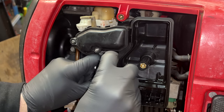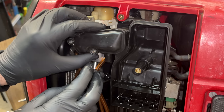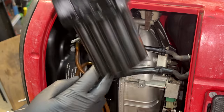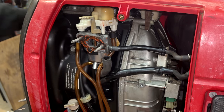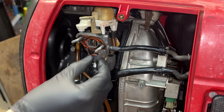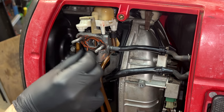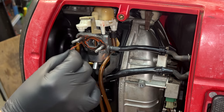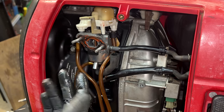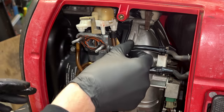It's just the breather tube I am disconnecting. And I think that's all that's connected to this box. A little bit of RTV around here, which does not hold up to gasoline, so do not use RTV in carbs. It's not going to work.